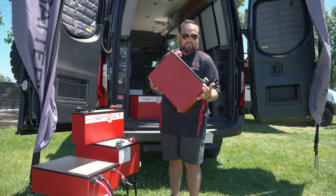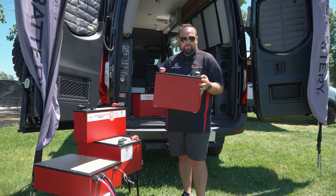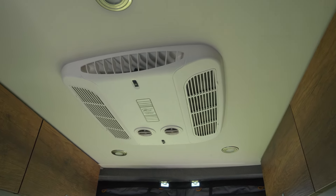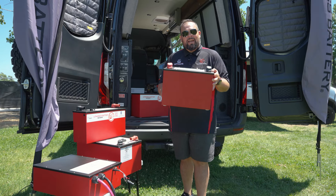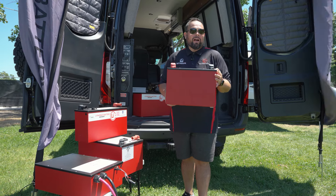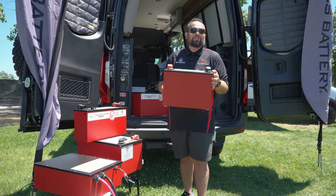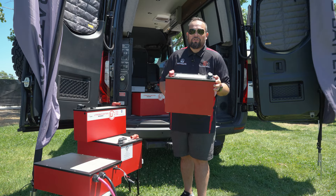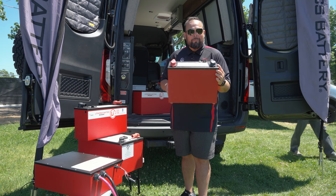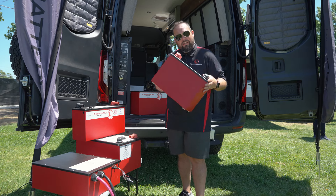This is an empty demo unit — normally 60 pounds — and this is a 310 amp hour battery. That means you can run an air conditioner for about three to five hours. This is 4 kilowatt hours, and since AC pulls a thousand watts per hour, a single battery can power an AC unit theoretically for four hours depending on where you're camping. It can also power a 3000 watt inverter — meaning yes, your microwave, your CPAP, an induction stovetop, or a curling iron. This small battery — 310 amp hours — we call it the Boss Battery. It was released in 2023 and is gaining popularity due to its size.